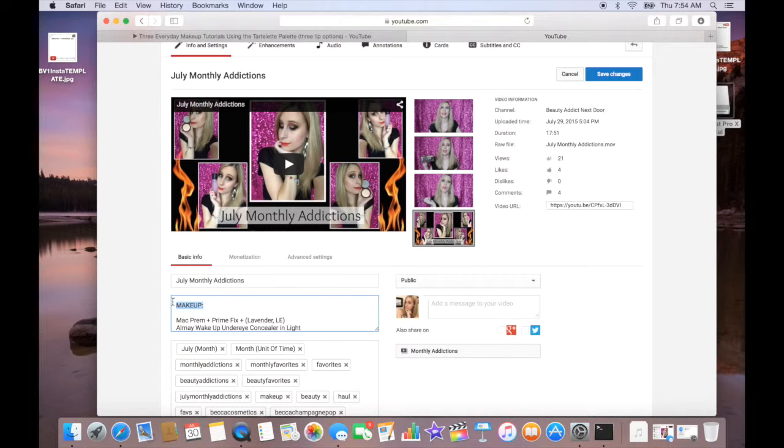Now, as always, you're going to want to list your makeup in the description box, like everything you're wearing, because some people are going to ask. And then also what your outfit is, what earrings you're wearing. I realized I hadn't put in my mid-ring, because that's a tiny little thing, so I added that in there. So you guys know where to get the mid-ring from.